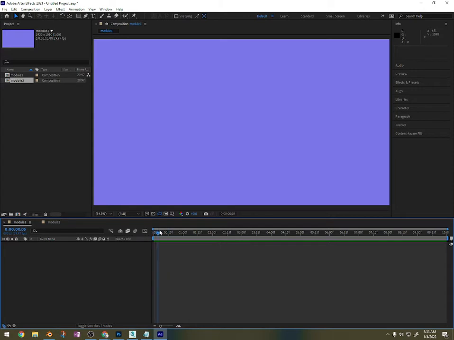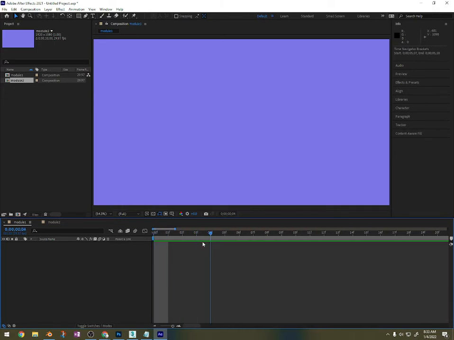Module 1 shows 10 seconds for the duration. As you see, 9, 8, 7. Down here on the timeline you can zoom in or you can zoom out, which will increase or decrease the time magnification. So if you zoom all the way in, you will see individual frames.